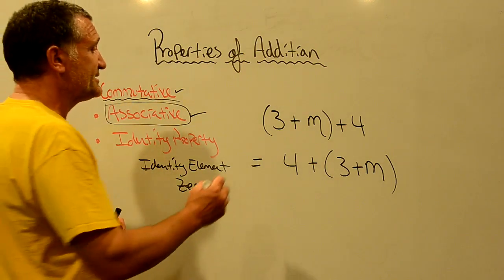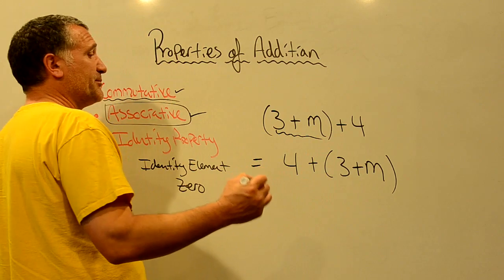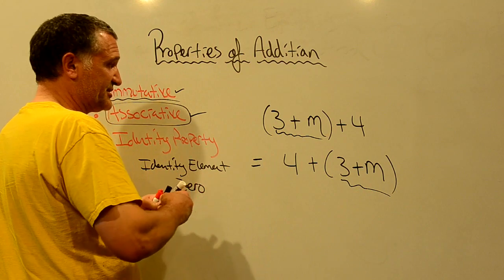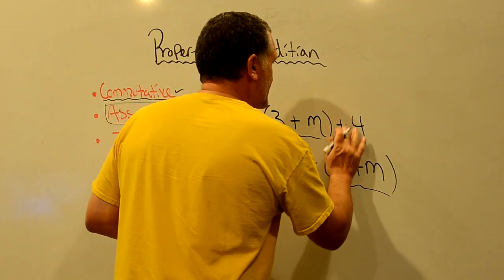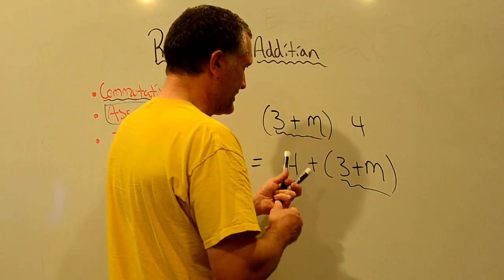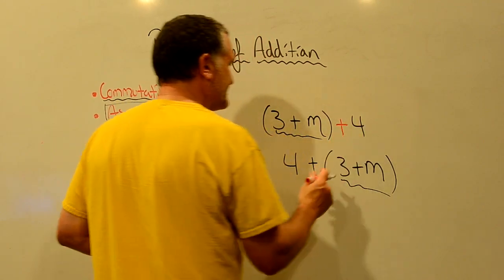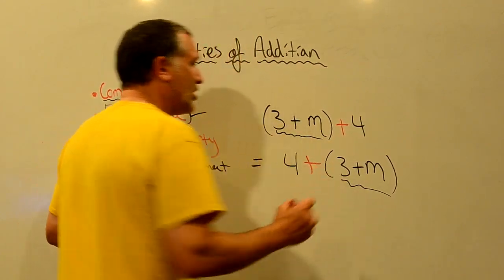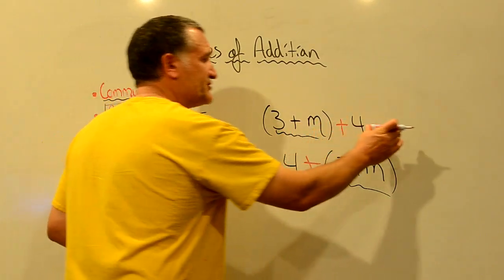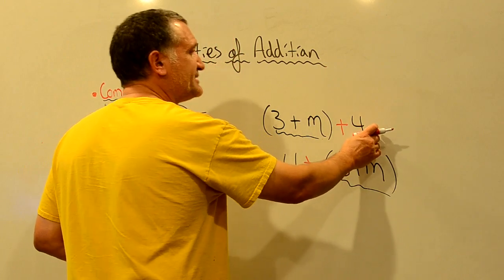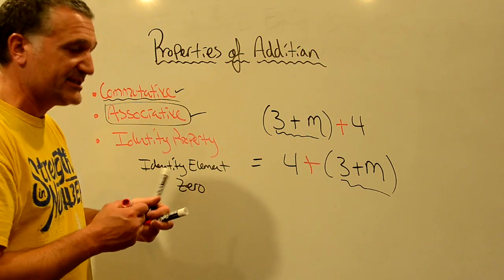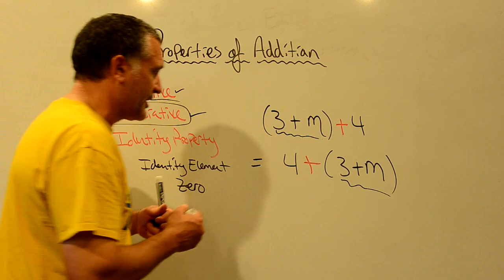What's going on is this first term that has 3 plus m has now moved to a second term in this statement. Don't forget, terms are separated by what symbol? Addition, subtraction. I'll put this plus sign there. Once you see the plus sign here and the plus sign there, all that is happening is we've taken this term of 3 plus m that's in parentheses and moved it to this side, taken the 4 that was on the right side, moved it to the left side. So this is not an example of the associative property, rather it's an example of what? The commutative property of addition.